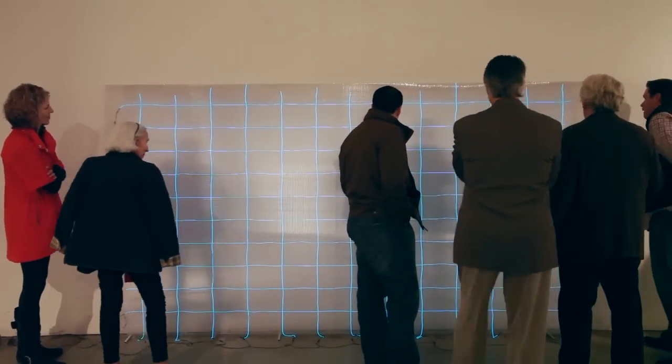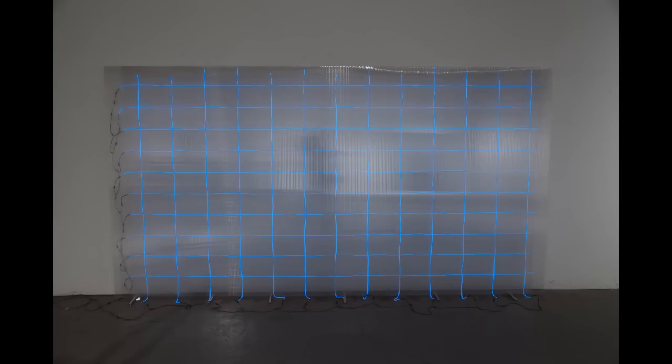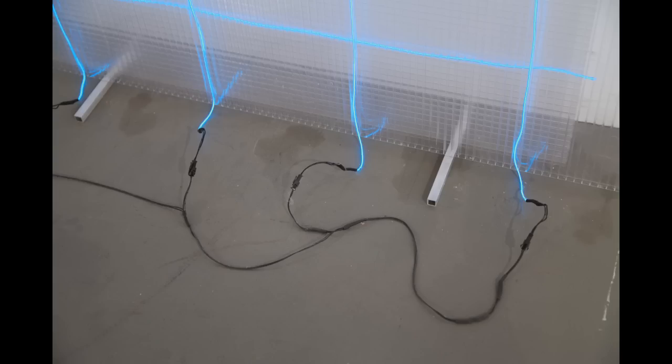I first saw it when we were doing the opera. I was looking at all this different stuff, and they use it in theater a lot. It's real low voltage, in fact you have to have inverters and stuff, relatively cheap, and it's flexible, no heat. So I thought it was great looking, but they use it for sort of tacky costumes and whatnot, Las Vegas type stuff. And so I thought this would be great if you could use it for artwork, because it looks like a drawn line, you know?